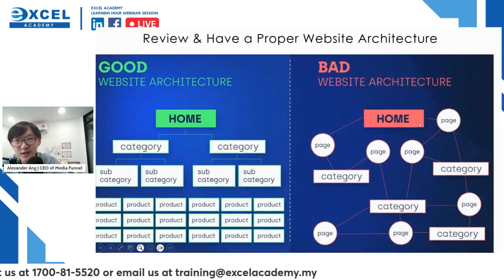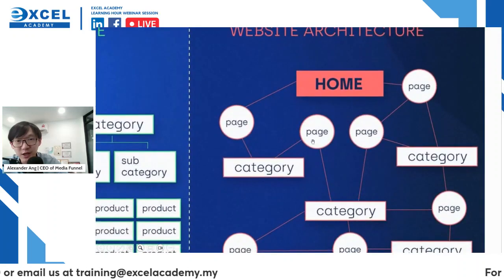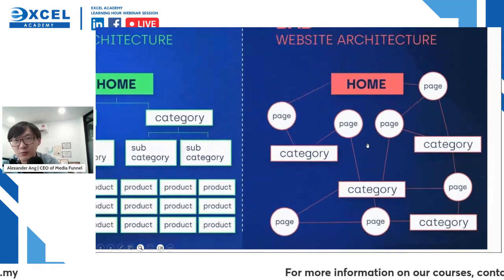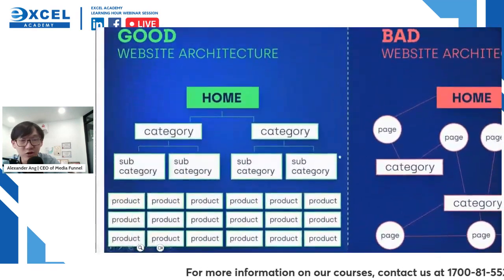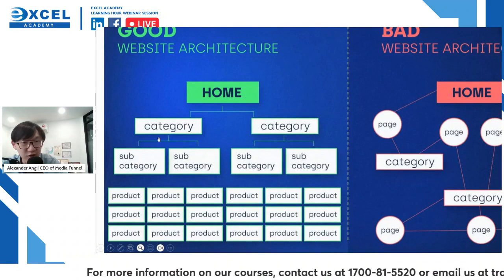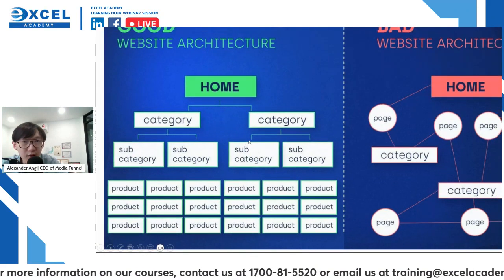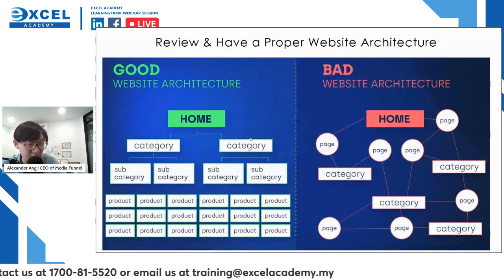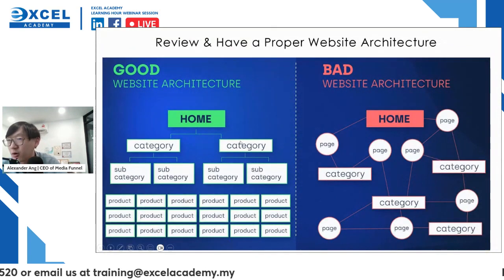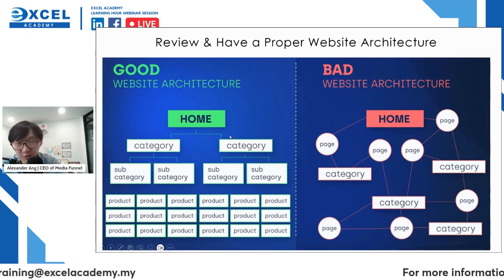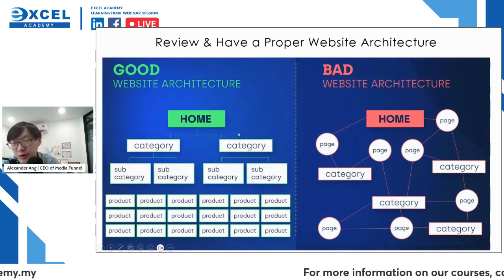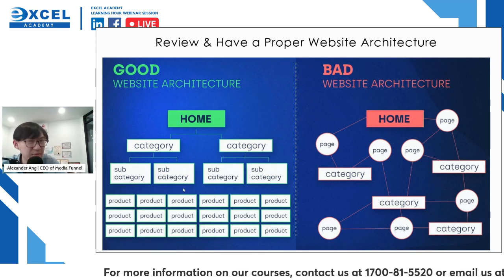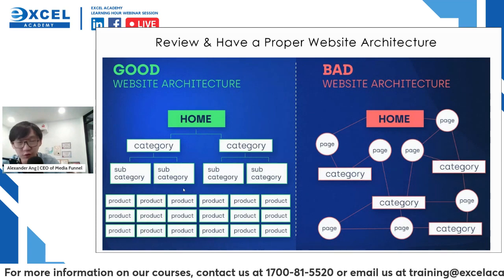All right, simple. You can review. The right-hand side is the bad one. See, page, and then between page, a bit of category, another page you have different category. So very messy. But with a good architecture, you can have home, category, sub, then product. So learning how to have a proper website category or make it organized is also important for user experience, isn't it? That part will actually help improve the user engagement, user staying time, and probably your overall conversion.